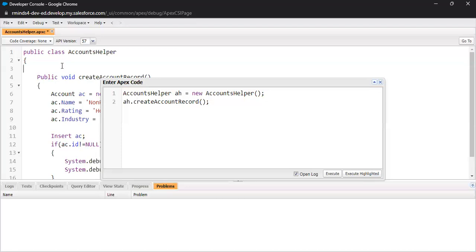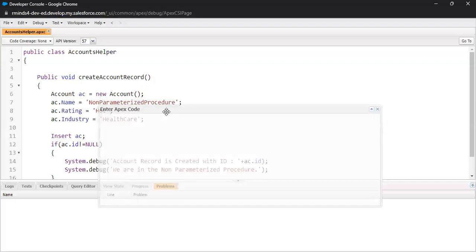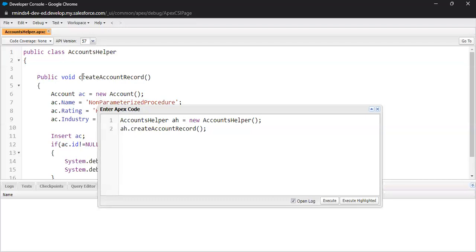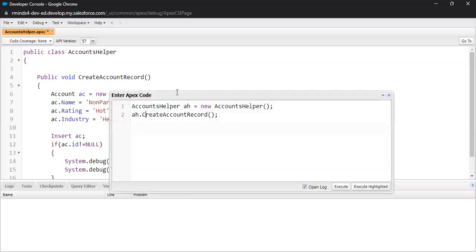So let me save it. Click Control S and you see it's saved now. So yes, you can use the small letter or capital letter. It doesn't make any difference.